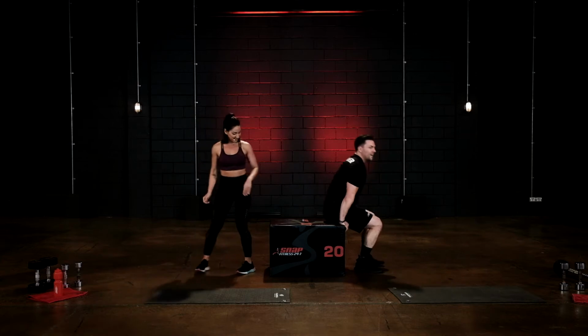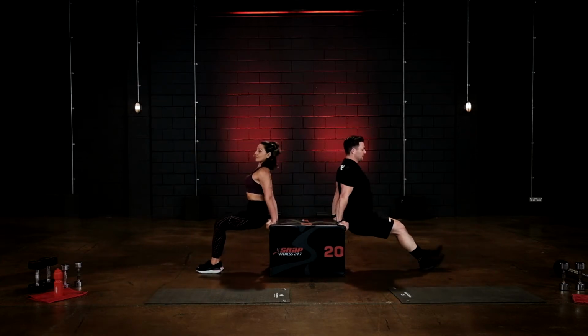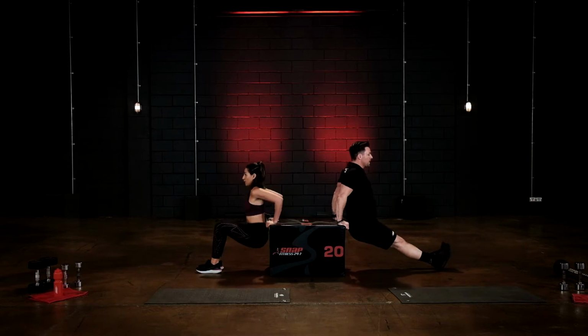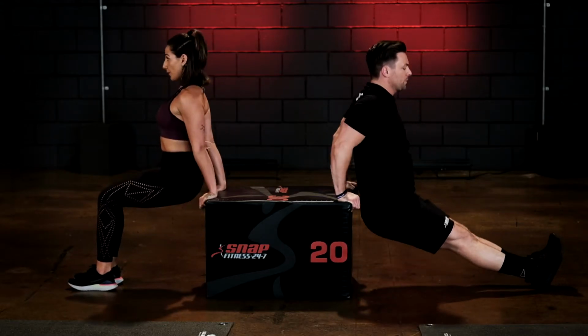Sure. Okay, so really important with this one, pop your chest out, shoulders back down and retracted. I'm just resting on my heels, keeping our back really nice and close to the box. Driving through our palms, making sure your hands are just on the edge of the box so there's not much pressure on your wrists.